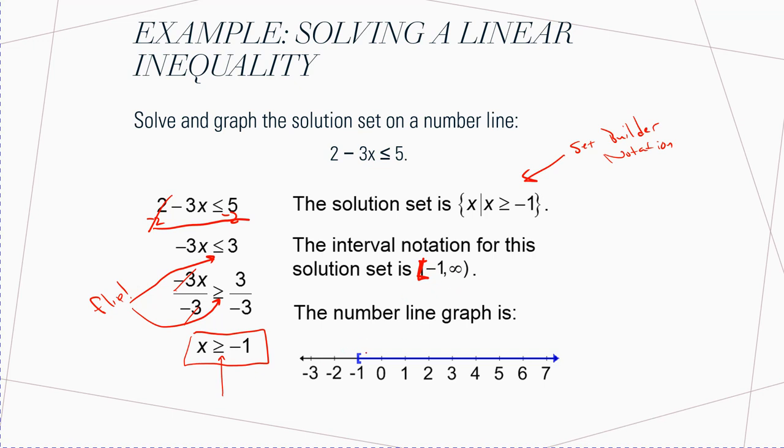On a number line here, you would put the number line, and then you're just going to highlight or shade in. You're going to say, okay, it can be negative 1. So I'm going to close bracket, and then I'm going to highlight in on the number line all the way to the right, because it's all the numbers that are greater than or equal to negative 1.